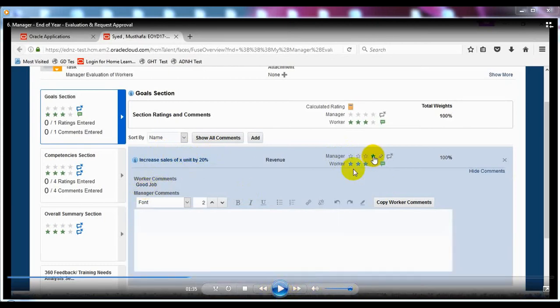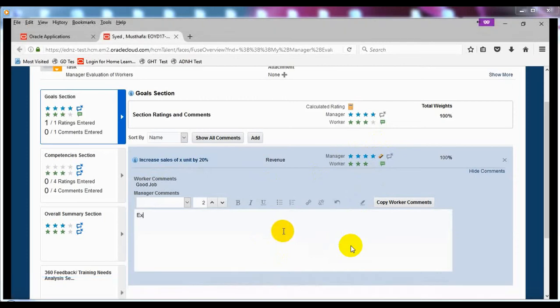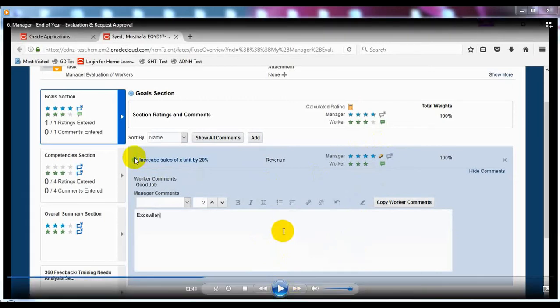You will also see the results of self-evaluation of the employee right here below and the comments from the employee. Now you as a manager will be able to set the ratings, which are the final ones, because the manager ratings are the key in the performance evaluation process. And if you need to double check what each rating means, you will need to click here on the left. Later on we will show how it looks, and plus you can enter the comments here in this box. These comments will show to the employee in the final evaluation results.